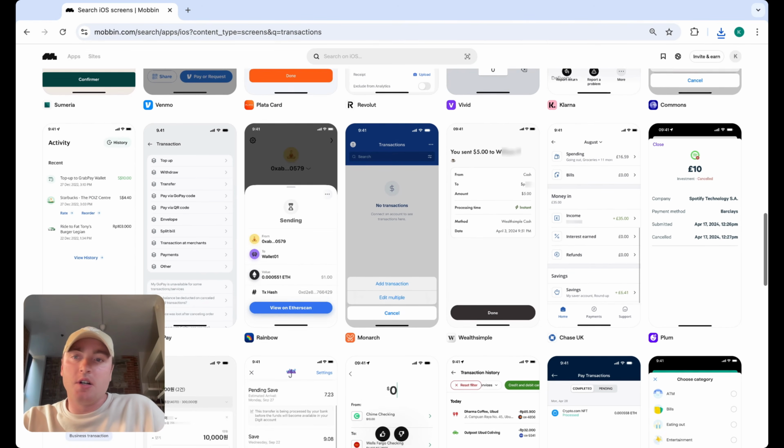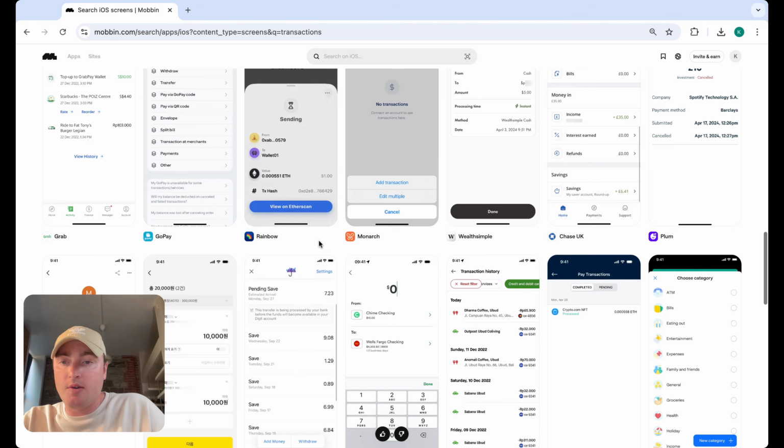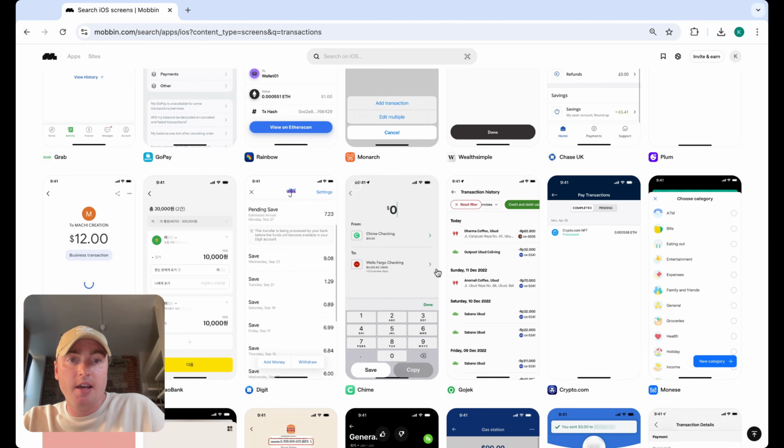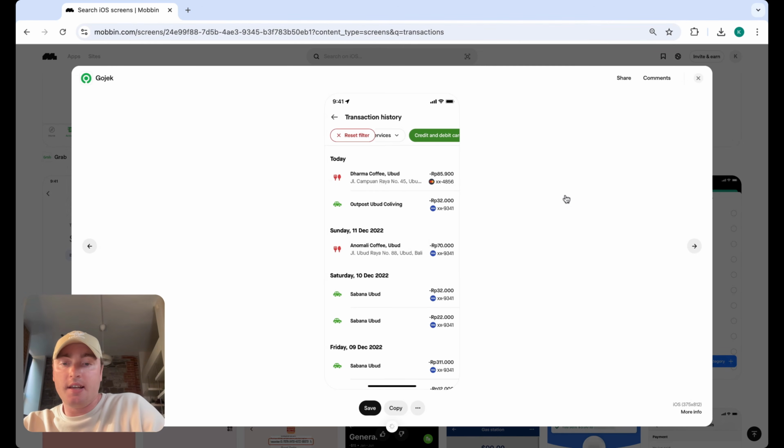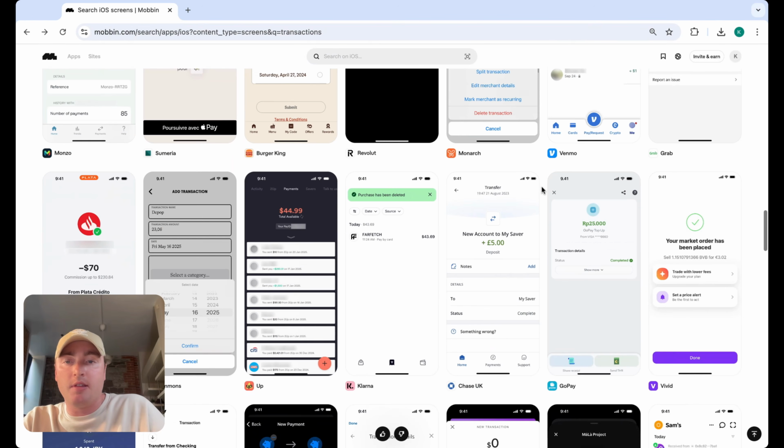As I did a broad search on Mobbin, again, it looks like for things like transactions, everything is relatively similar, whether it's a competitor or a quasi competitor. So let's take a couple screenshots here, one of Chase, one of Grab. I know Grab is really big in Asia. And this kind of treatment too, this is all really similar stuff. So with the inspiration that we have, maybe we're able to come up with a couple of good examples.